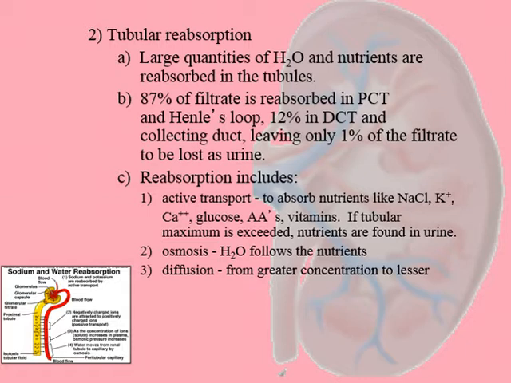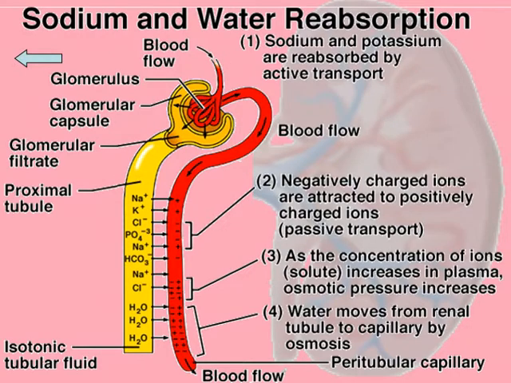Now where do they go when we reabsorb them? They're going to go into those peritubular capillaries. Right? So this diagram is trying to show this idea. So we're actively transporting these things out of the filtrate. And when they're actively transported out, they're going to end up going into the peritubular capillaries. And of course, then we'll have them back into the circulatory system. So we haven't lost them.